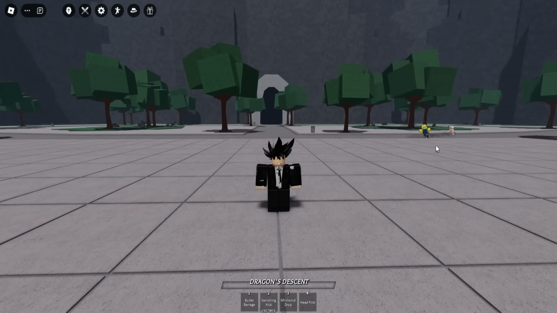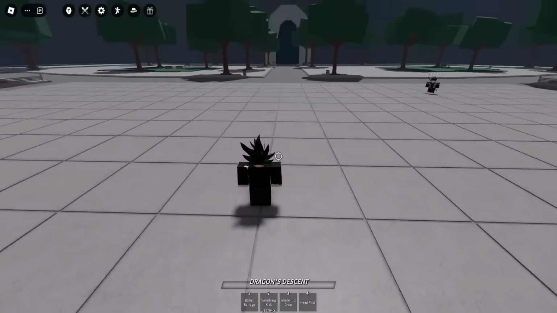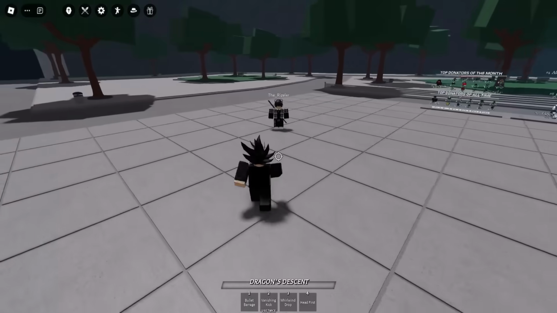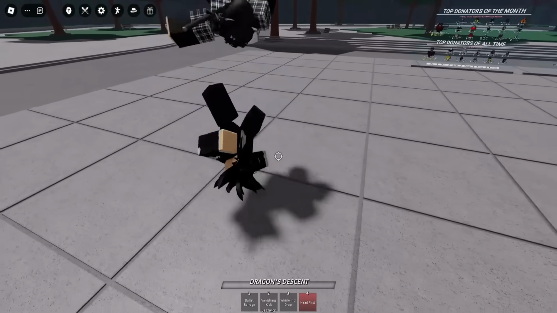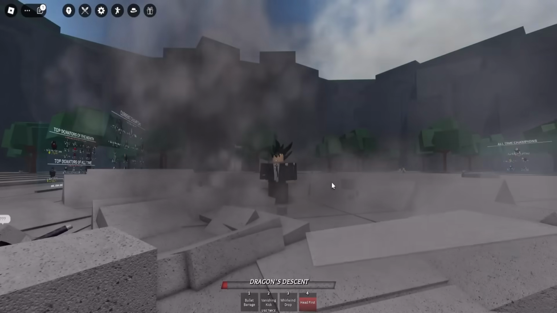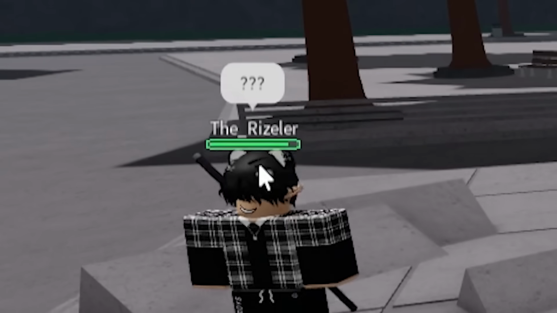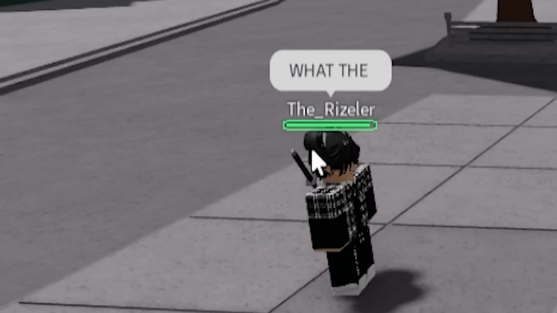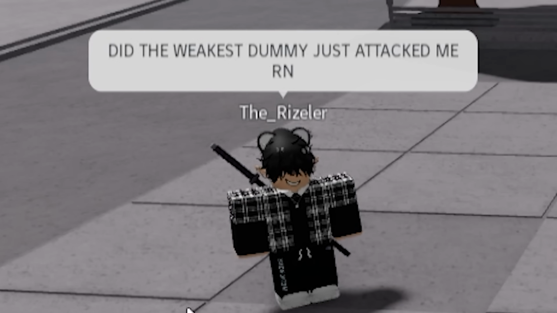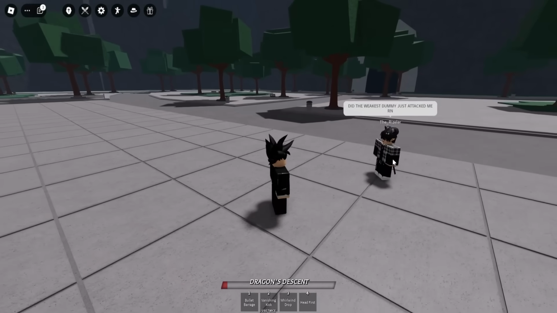I mean, these two are really focused on fighting each other, so what if I just walked on over to the Rizzler guy real quick while they're not looking, and then I just go ahead and hit this dude with the head first move, boom, and slam him into the ground, but then I'm gonna stand still, and yo, look, the Rizzler dude said question mark, question mark, question mark. He said, what the? Did the weakest dummy just attack me right now? Yo, this kid's freaking out, yo!